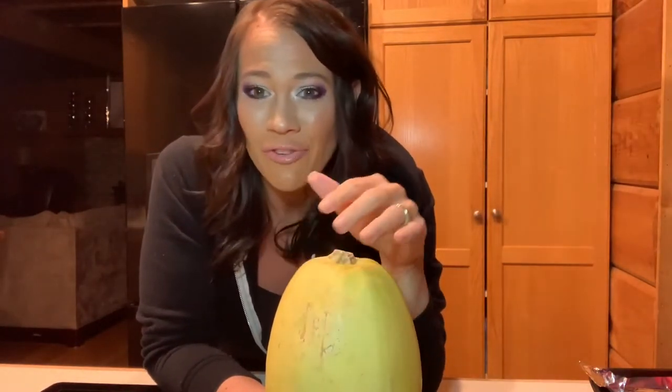I remember the first time I saw this cook — I ate it and I was like, okay, that's not so bad. How do you cook that? I had no freaking idea. So if you're on here because you're trying to lose weight, you're trying to find food substitutions, you've watched any of our videos and heard me talk about spaghetti squash, I want to show you the simple, easy way to cook it.